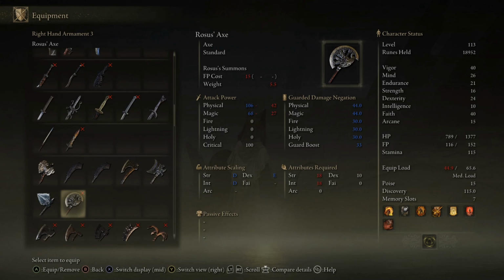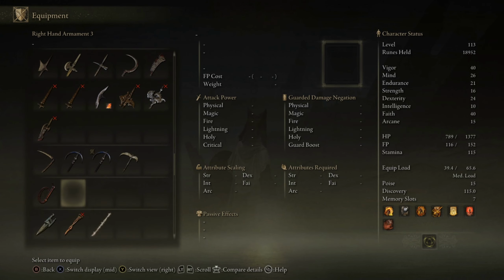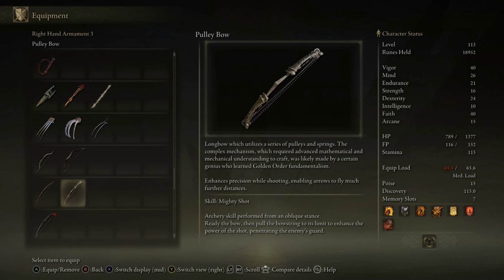10 fire arrows. Tell me there's more than 10 fire arrows. There's an item of some interest here. Okay. Pulley bow. All right. And what exactly is a pulley bow? Okay. It's a longbow which utilizes a series of pulleys and strings and springs.